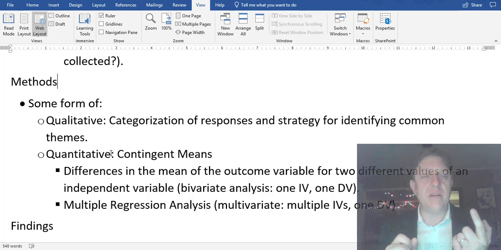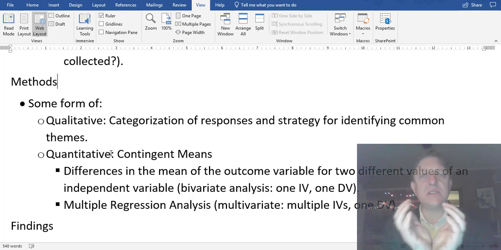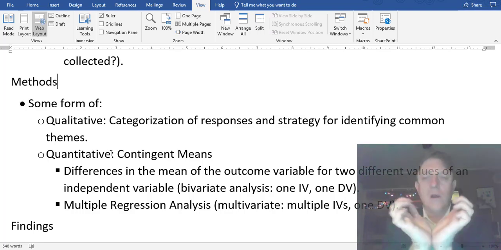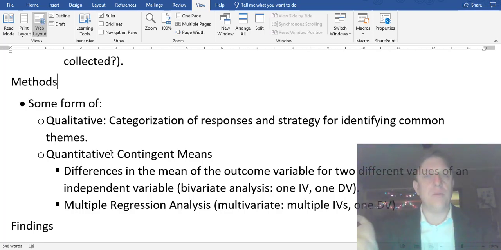If you only have one independent variable, you can simply talk about the differences in the mean of that outcome variable, that dependent variable, for two different values of an independent variable, right? If you're doing qualitative analysis, you may not be testing hypotheses directly. Qualitative work is important to do when you are in a new area looking at a community that hasn't been looked at before.